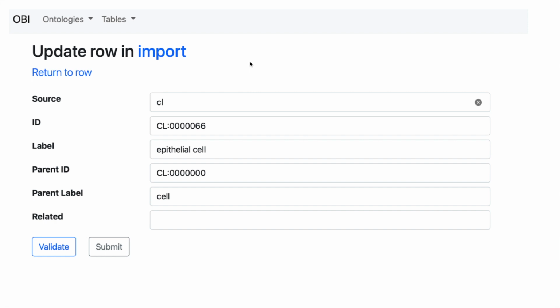So we jump over to our import table, and again we can see the source term, say where it's going to be imported into the ontology, validate it, and update our table. And then our tools such as ROBOT can take that import table, rebuild the tree structure, and get back to your tree browser. So all of these tools are designed to move back and forth between tables and trees, allowing you to use ontologies in a bunch of different places.